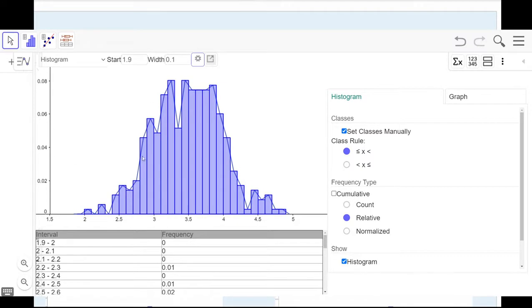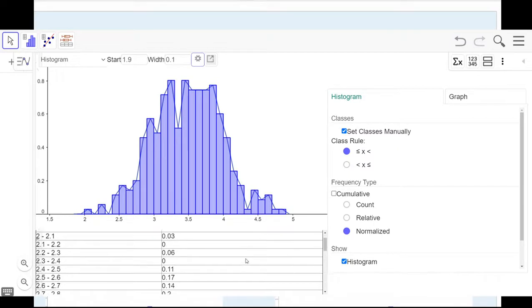This would be kind of similar to a combination of our discrete and continuous probability distributions. When we go to normalize, this is specifically a continuous probability distribution, because the area of the bar represents our probability.